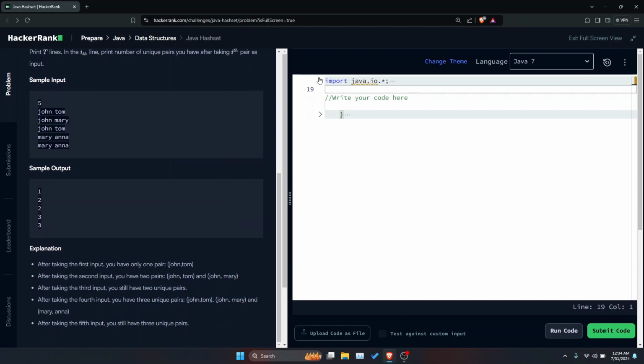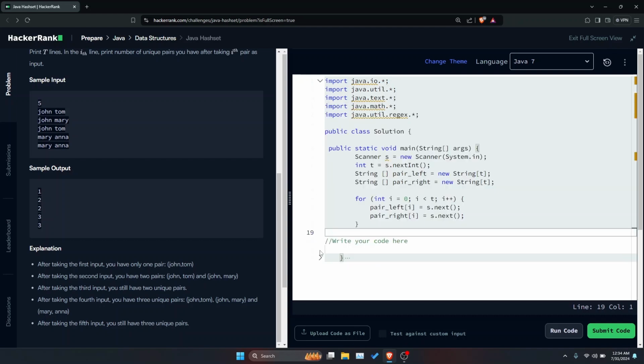If we look at the code given to us, we are creating a scanner object using the Scanner class. Then we are taking integer t. This integer t will store the number of pairs. Then we are declaring two string arrays, pair left and pair right, and setting their length to t.